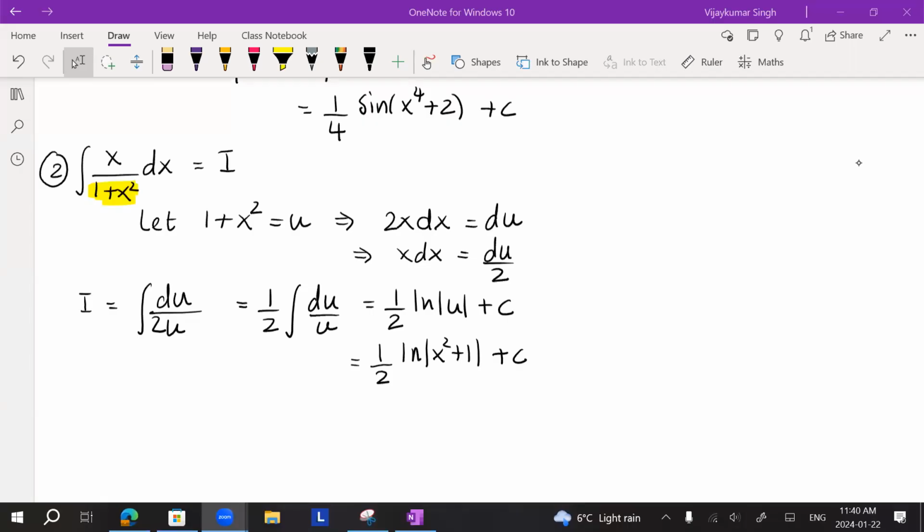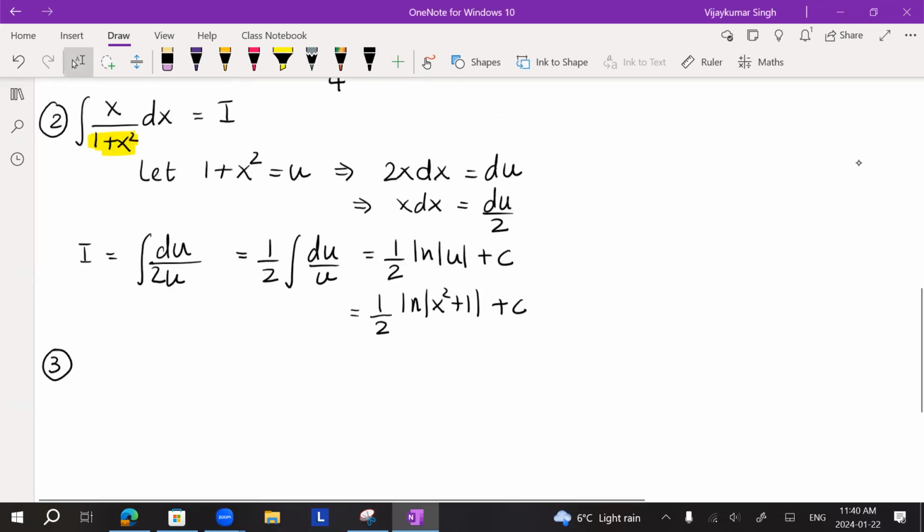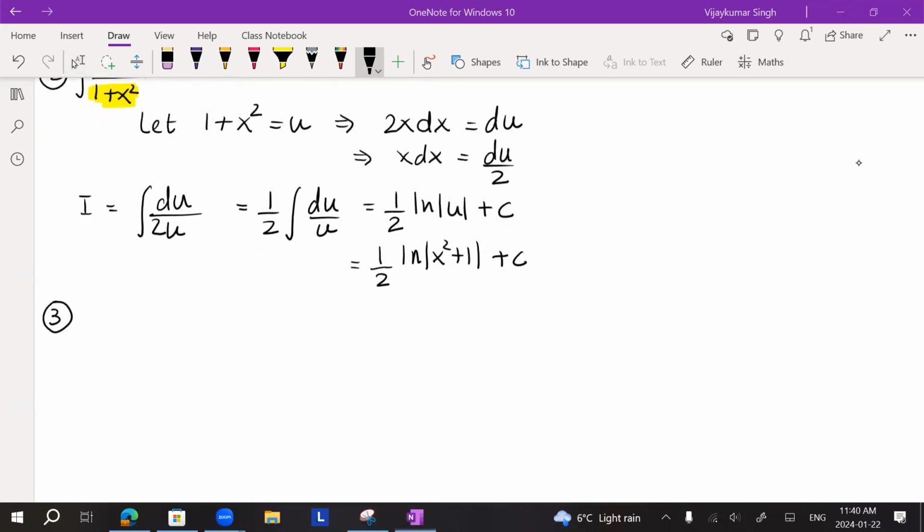Now let's look at another example. So we have, say, integration of tan x dx. So again, we do not have an elementary antiderivative for tan x. We don't have any function right away. I mean, at least from the basic list, we cannot find the integration of tan x. Okay.